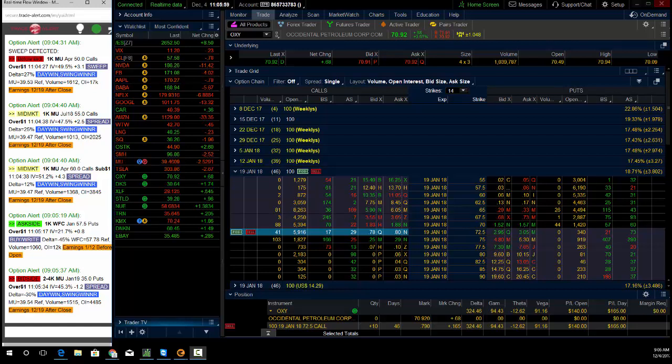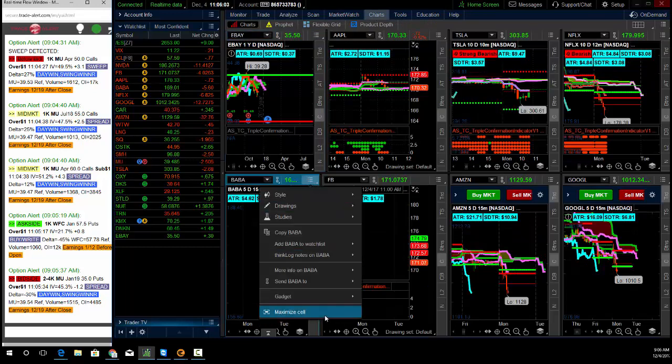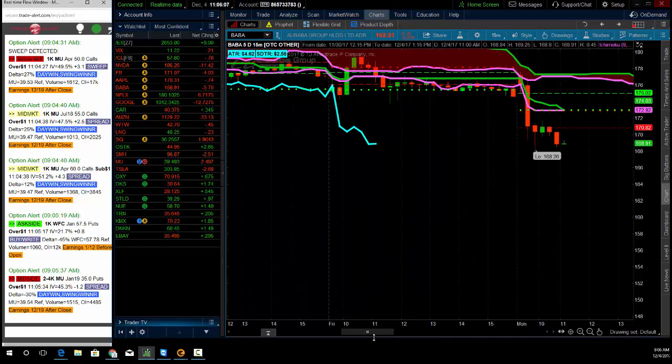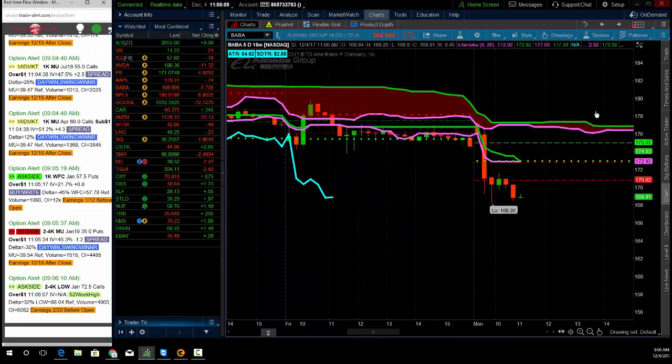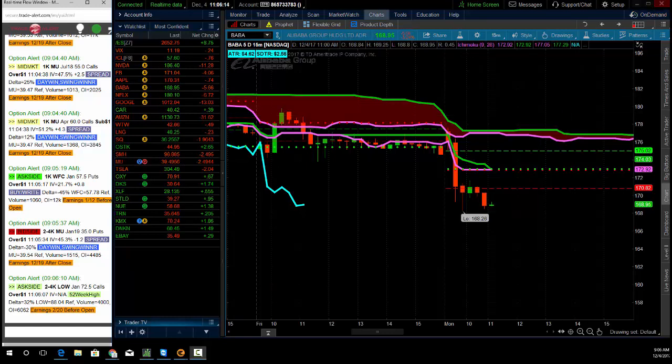I'm going to show you a trade I made on the triple confirmation system. Very, very simple, very, very easy. Risk $200 to make $200, and this is Alibaba. So I trade Alibaba on the 15-minute bar. I'm just looking for breaks of the cloud, to the upside or downside. I put my stop loss in place, I put my target in place, and then I just watch the trade.